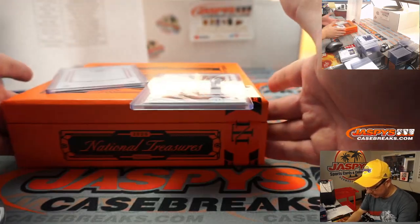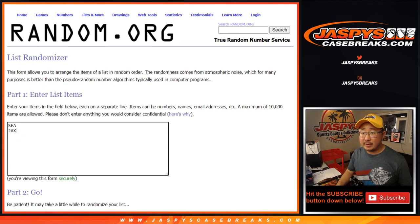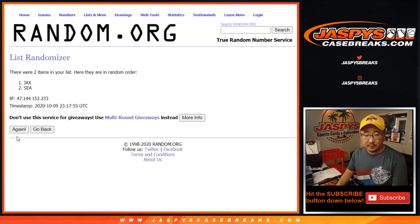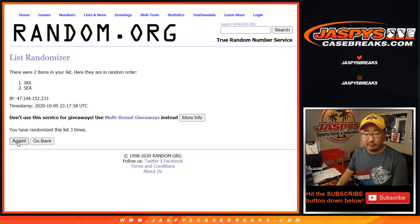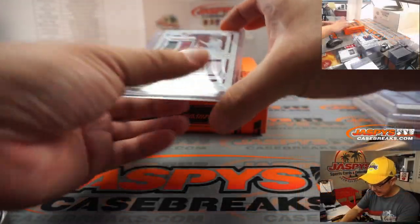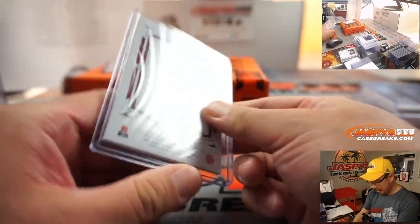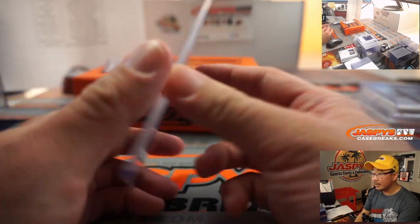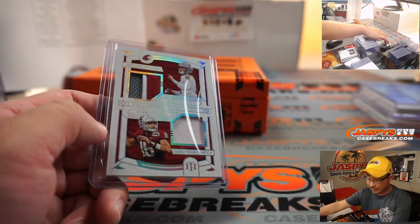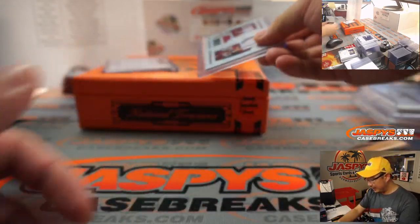And who's going to get this train whistle right here, this dual relic? So once again, 5 and a 3, 8 times. 1, 2, 3, 4, 5, 6, 7, and 8th and final time stays with Seattle. There you go. Patrick Evans with the Seahawks gets the 2 out of 5 dual relic, the former Washington State quarterbacks. Some college fans are really going to like this. That's awesome. There you go. And out of fives and under, all aboard the Big Hit Express. Whoop, whoop. There you go, boys and girls.